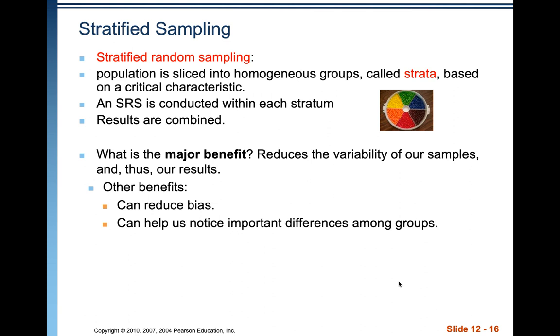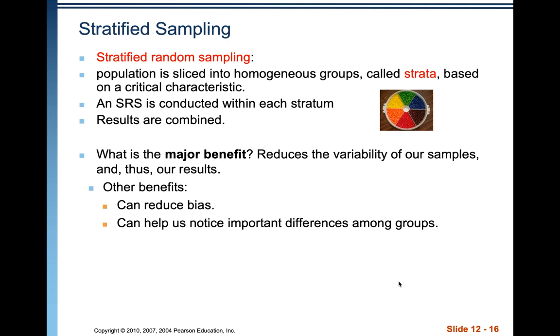If we asked students at Houston Christian about whether or not we should get rid of prom, freshmen and sophomores may feel different about it than juniors and seniors. And so you would want to make sure that you have appropriate representation of the freshmen, the sophomores, the juniors, and the seniors. So you would divide everybody up into their classification, and then you would take maybe 25 students from each class. So a simple random sample is conducted within each stratum and results are combined.